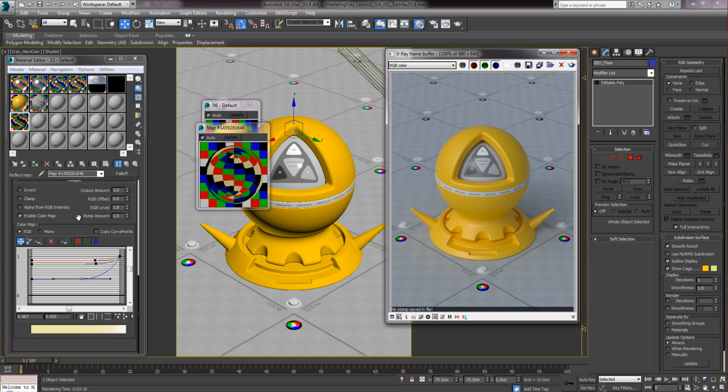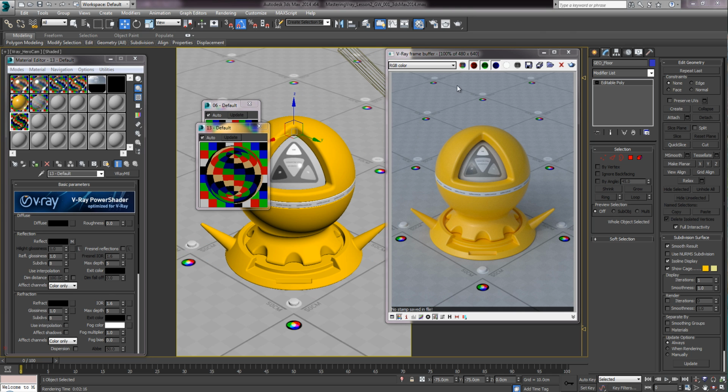If you need more gold, or if you need more yellow in your material, go into the green and blue. And if you drop them down, you'll get more of that gold reflection color. So just eyeball it, do it to what you think looks right, but you will need to separate the red, green and blue to create those colored reflections.